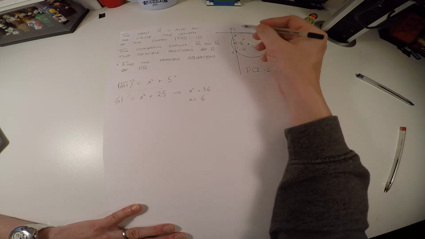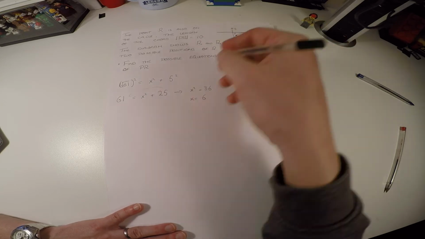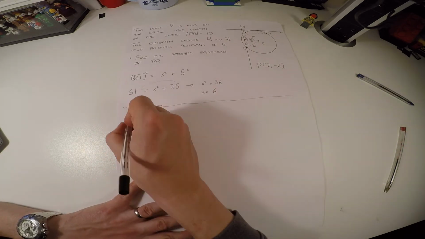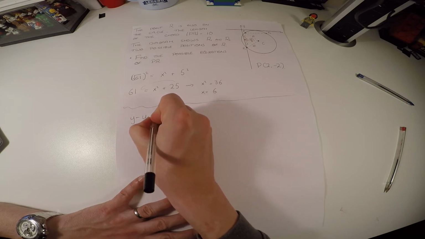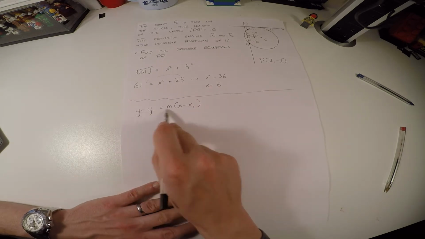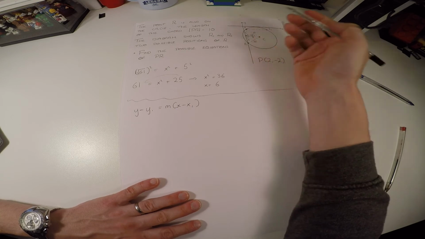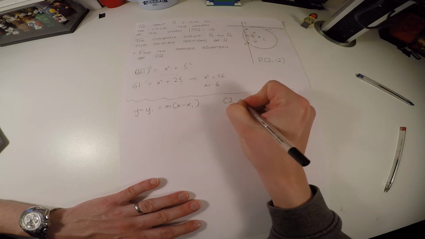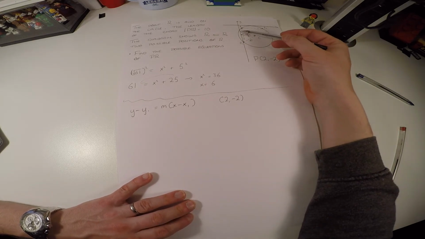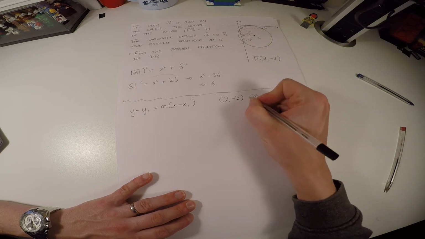Now why do we want that? Well, we're looking for the equations from P to R1 or P to R2. What's the equation of a line formula? Let's not forget that y minus y1 is equal to m times (x minus x1). What do we need to satisfy this formula? We need a point. We do have a point on the chords, the point P, so we have the point (2, -2). What do we not have? The slope. And of course two slopes exist here. We either have this slope or this slope. So let's just call the slope m for the time being.